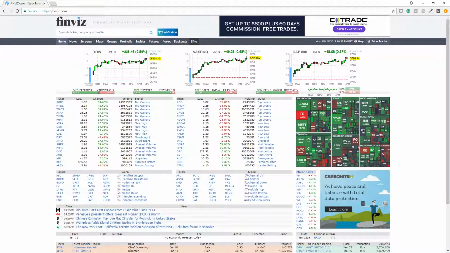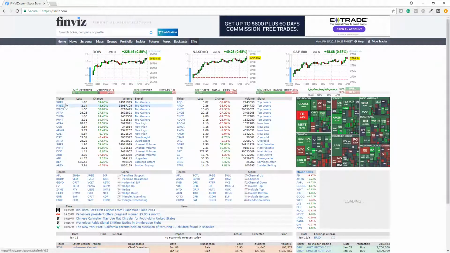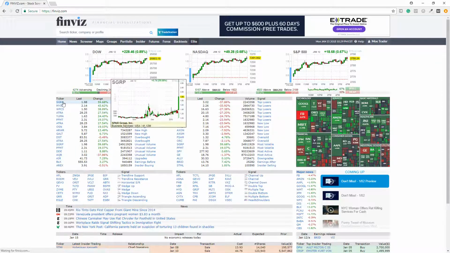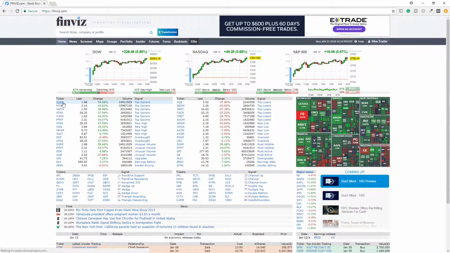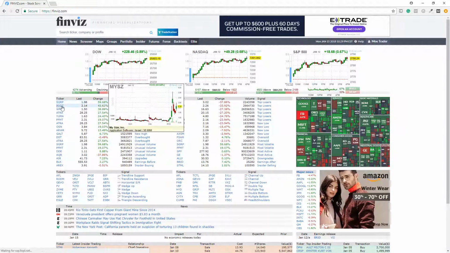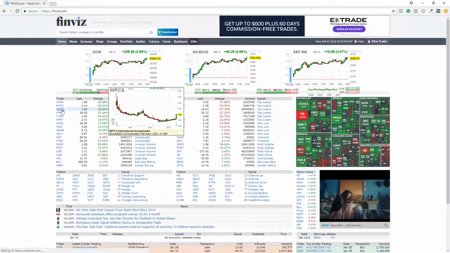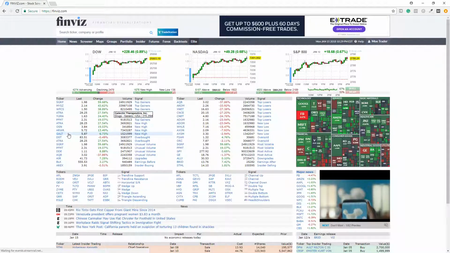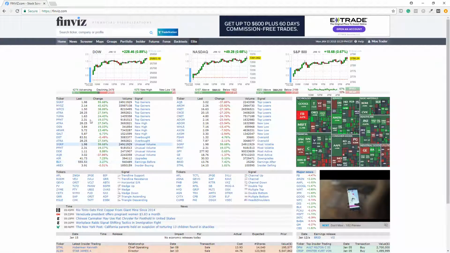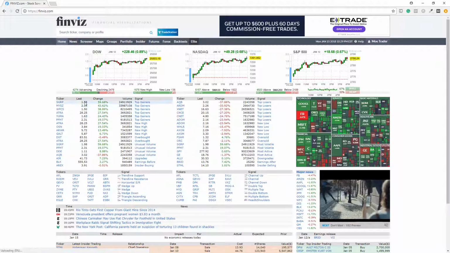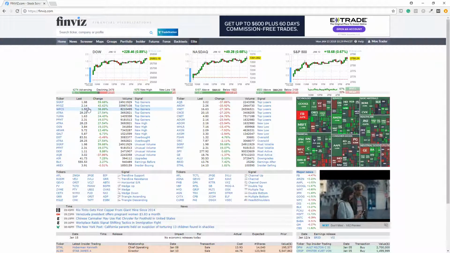At first, here we have the top charts. We have the Dow, the Nasdaq, the S&P 500, the markets, and then we have this box right here where it says ticker. As soon as you put your mouse on it, the chart will pop out, so you will have a quick view of what's going on in that chart. And if you want to trade it, this is the price. This is the last buy or sell, or tick, if you want, of that previous day.